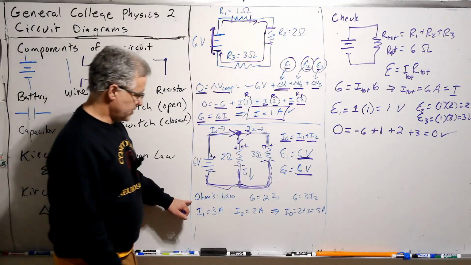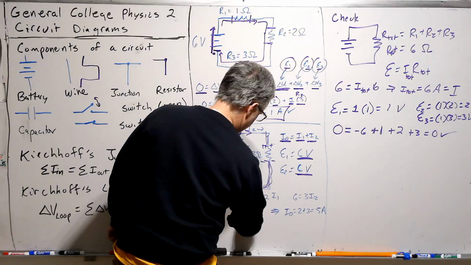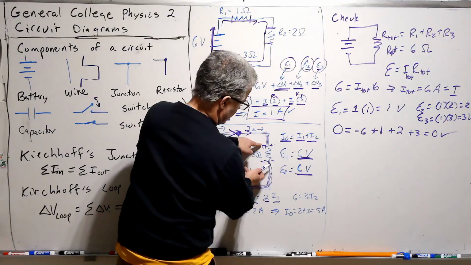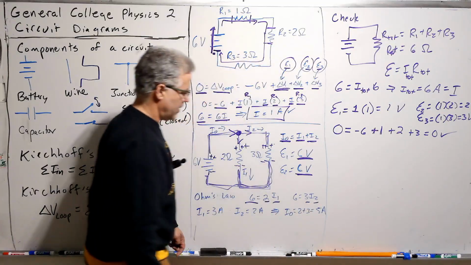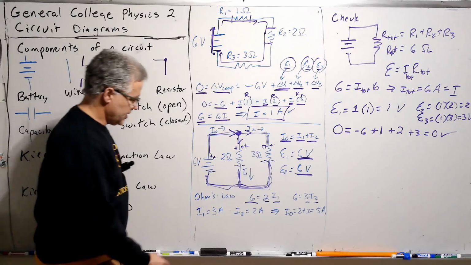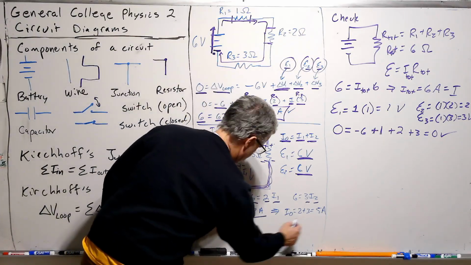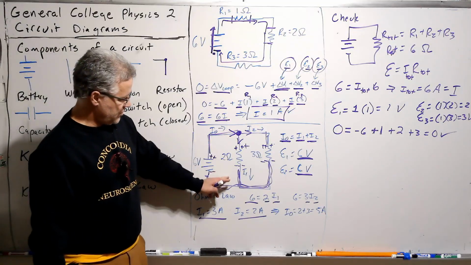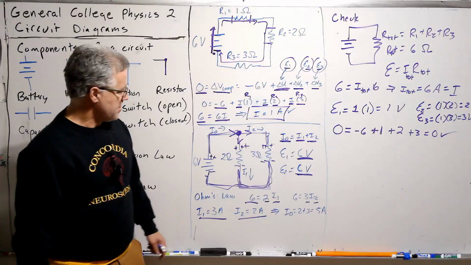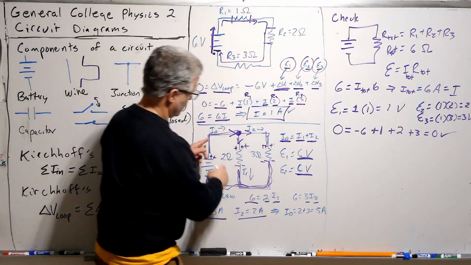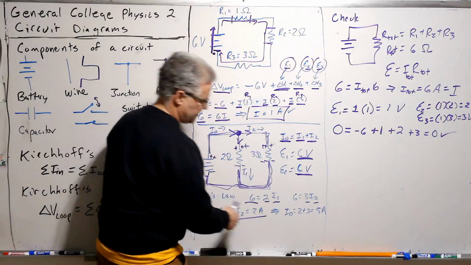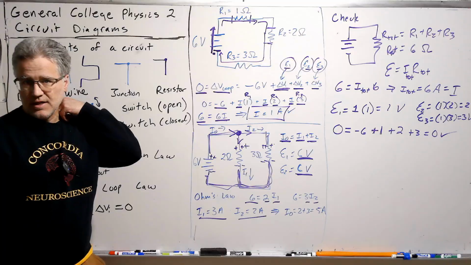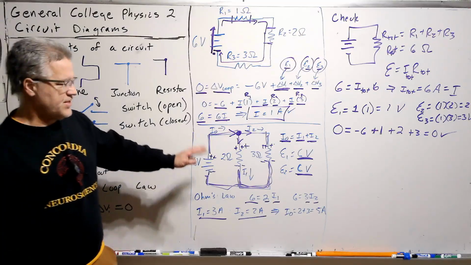Now let's apply Ohm's law. So 6 is 2 times I1 and 6 is 3 times I2. So we're able to get the individual currents of I2 and I1. So we get 3 amps going through here, 2 amps going through here. So then I0, the amps coming in, is going to be 2 plus 3 equals 5 amps.